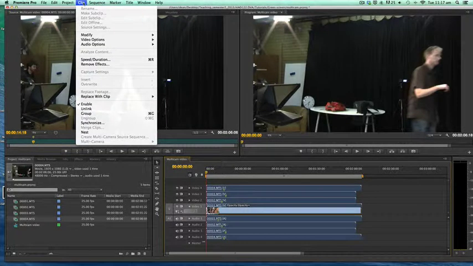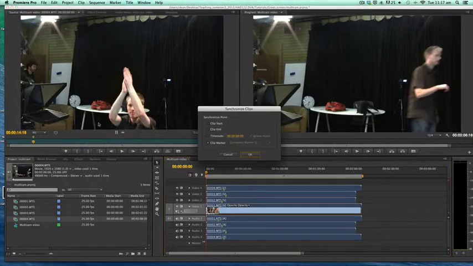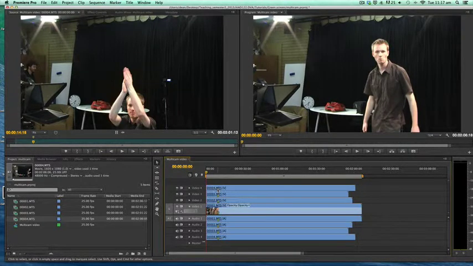And the next thing I want to do is to select my 4 videos, go into clip, down to synchronize, and I want to select, out of all of these options, the clip marker. That's what I want to sync with. And watch what happens when I hit OK. You'll notice that all the markers now have been synced. They're all perfectly in line. That's exactly what we want.